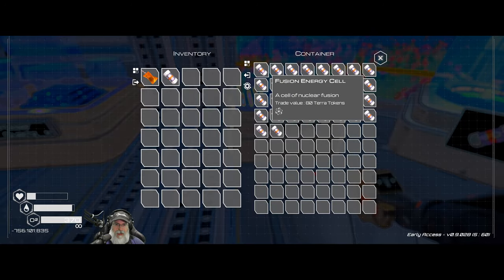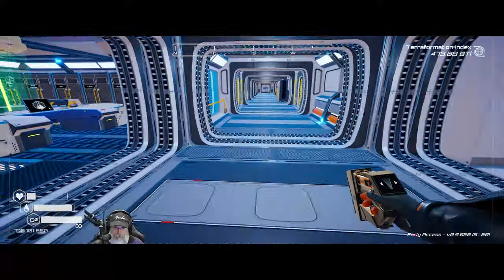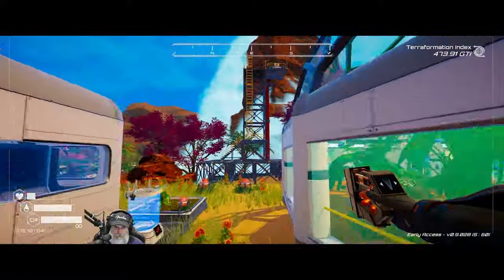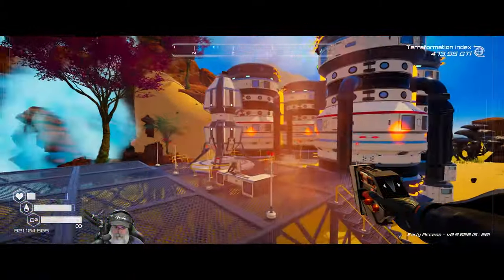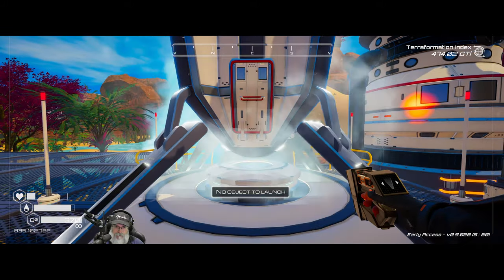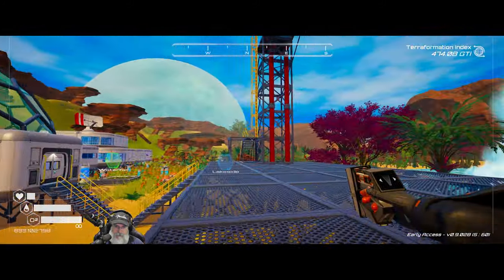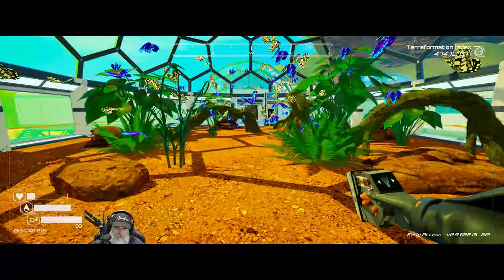So let's manually send a load up just so we can get the money so we can get the things that we need to do the portal. Okay, that ought to make us some bank, man. Oh, shoot. Okay, we already have 5,000 tokens, as it is.